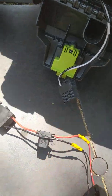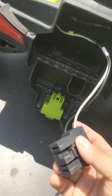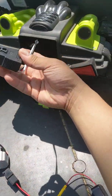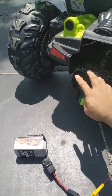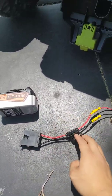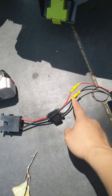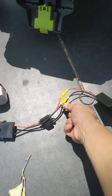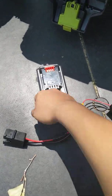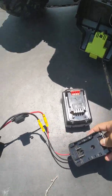This is the adapter for your child's plug. You don't mess with this — you just leave it, so you can always sell it again or put the stock battery back on. You buy this thing on Amazon for about 10 or 11 bucks. It actually came with female connectors, but other videos suggested smushing the female connector and taping it — I tried that and it kept falling out, so just buy this adapter instead.